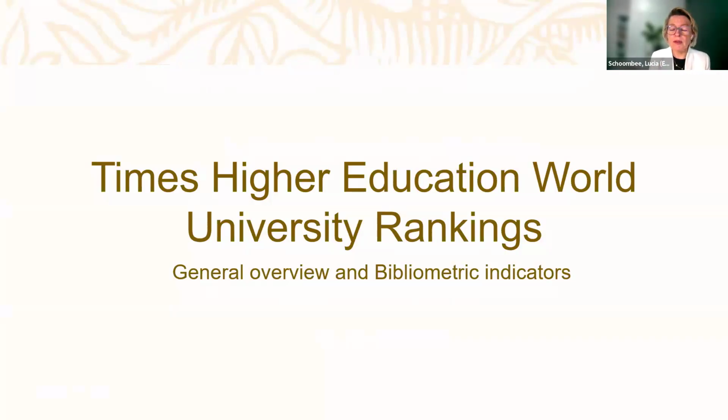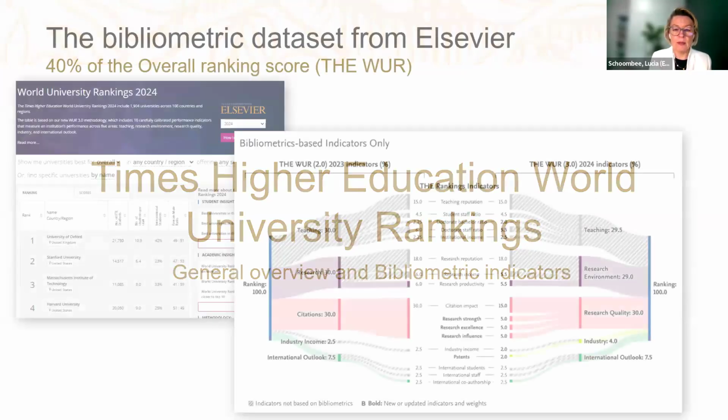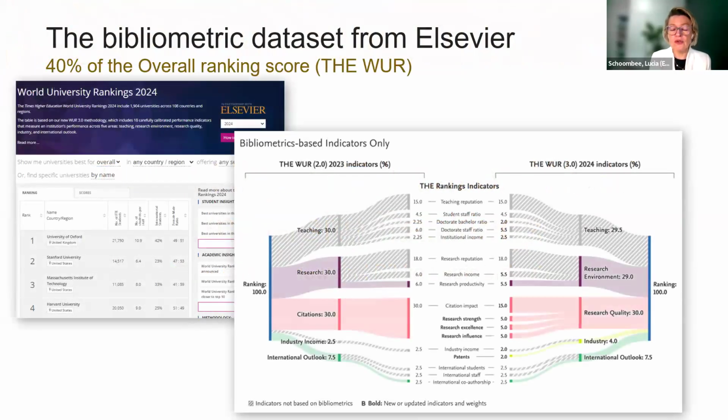So it's important also, before I get to that, to understand that Elsevier, and specifically Scopus and SciVal, do not own the methodology. The ranking organizations own the methodology. We provide them the data, and they do the calculations, and they do the normalizations, etc. So we don't have any control over that, except for providing the actual data set behind that. That data set goes to Times Higher Education around May of every year.